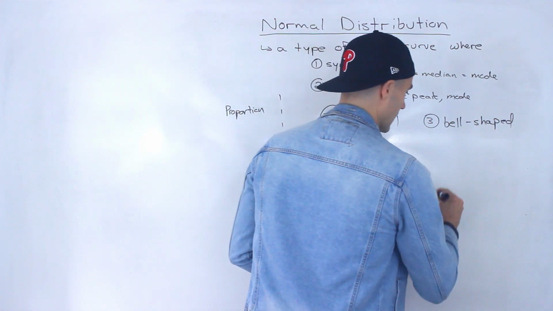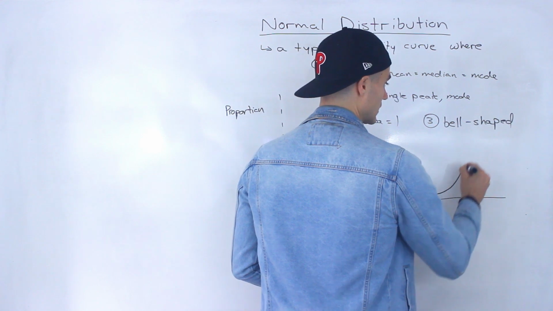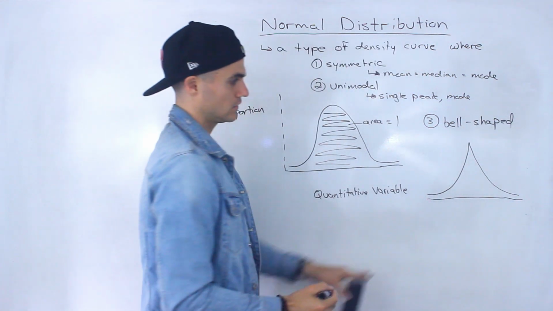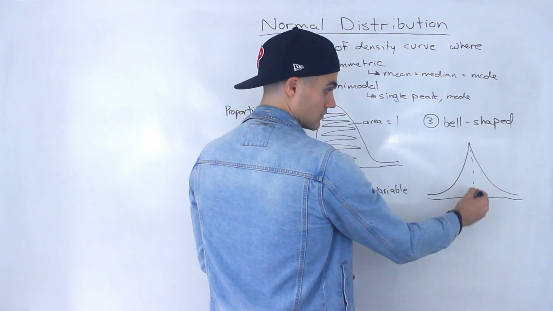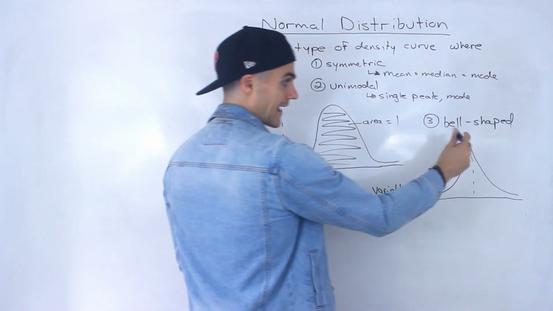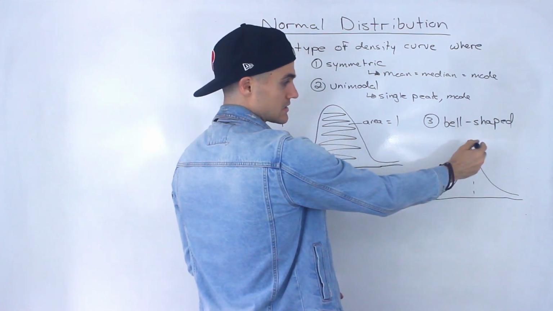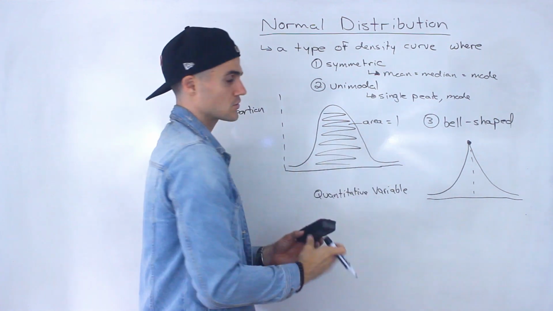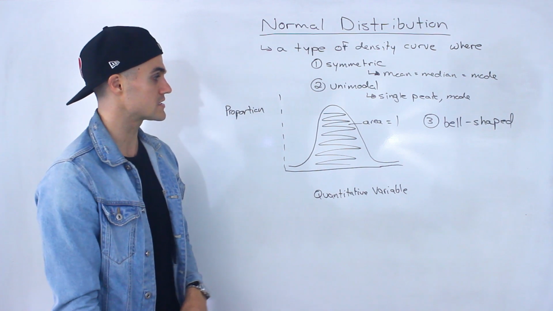A good example of that is a distribution called the Laplace distribution. It kind of looks like that. So notice that it's symmetrical, right? The mean, mode, and median are going to be equal. It's unimodal. It has a single peak up here, but it's not bell-shaped. This doesn't have the shape of a bell. This here does. And that's why that third characteristic for a normal distribution is usually mentioned when it's introduced.